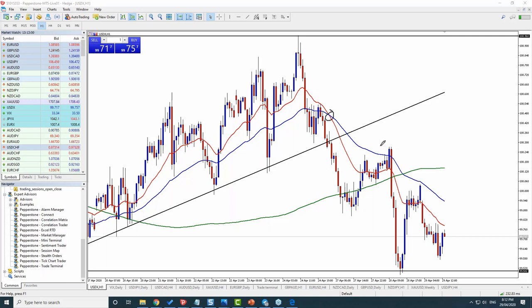Now, yes, this sold off quite sharply, so it didn't come back and retest it like we would have hoped. But the clue that we had that that may not happen is exactly that the moving averages crossed right there.